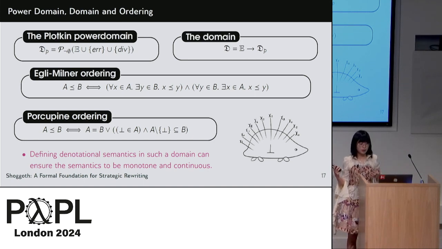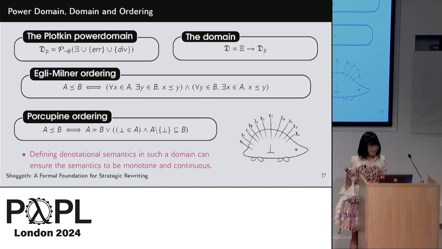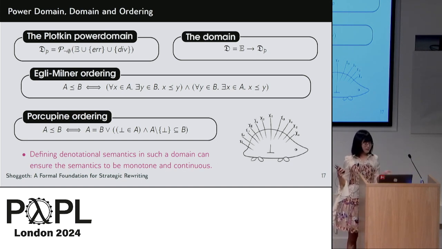To provide a fixed point operator, we need to make sure that the fixed point is indeed the least fixed point. Therefore, we need to define this ordering of our domain. Our domain is a powerdomain, and the ordering is an algorithmic ordering. And because our domain is a set, we can simplify this ordering by providing a POPL'24 ordering.